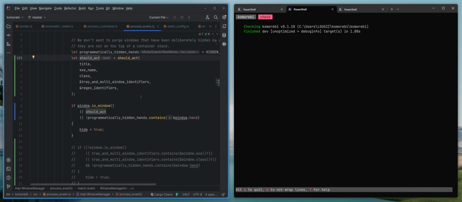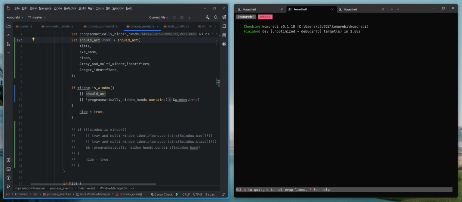So I just need to think through this for a second. So if window is not window, okay, is the same as this, then these two lines plus some other stuff with the different kinds of matches should be encapsulated in this should act.